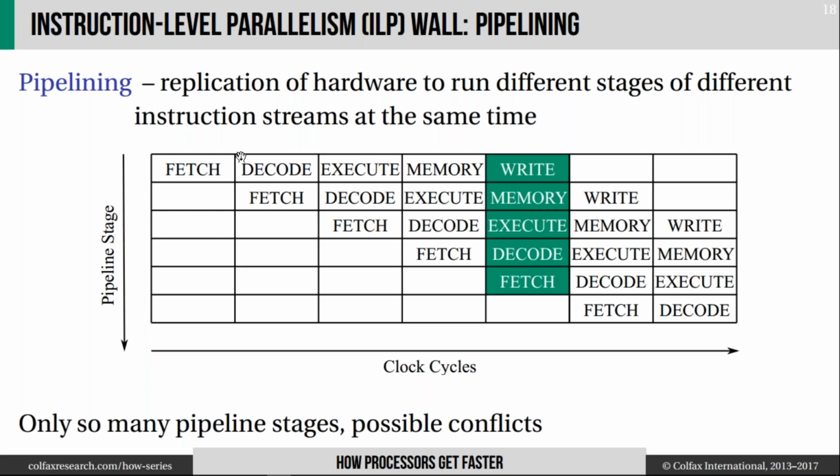Moore's law still holds. Every new processor generation gets more and more transistors. And what you do with these transistors, not you, but what processor engineers do with these transistors, is they make processors smarter. And I will talk about several ways in which processors get smarter by using more logic, and one of them is pipelining. Pipelining implements instruction-level parallelism. With pipelining, you can run multiple instructions at once.